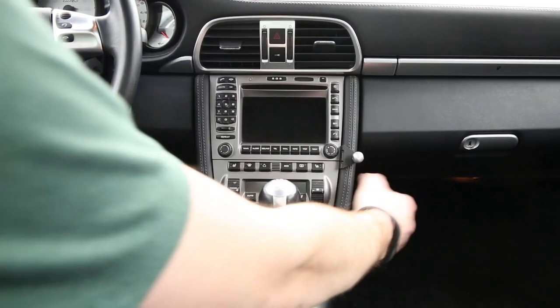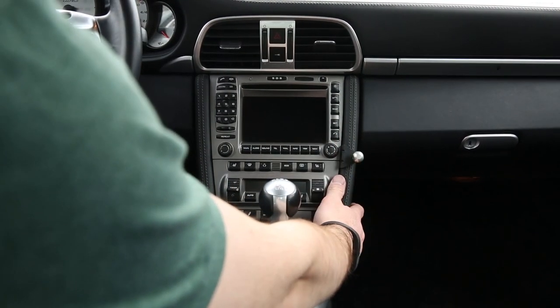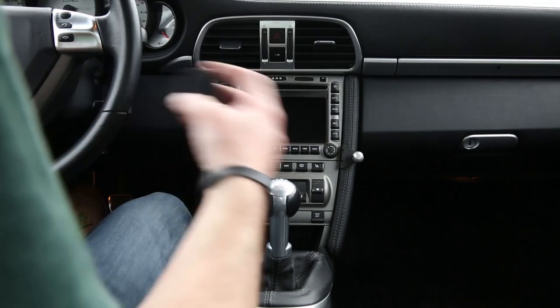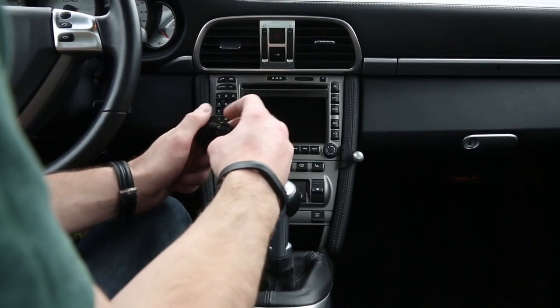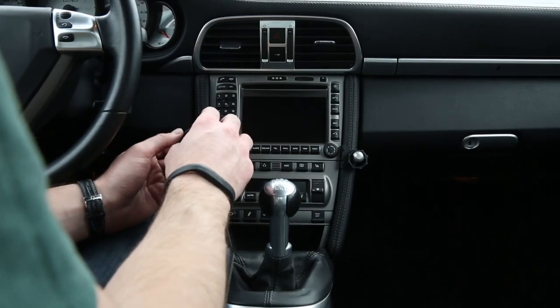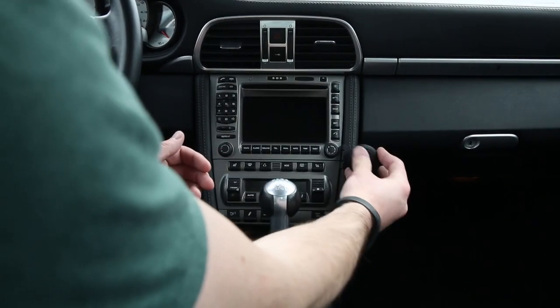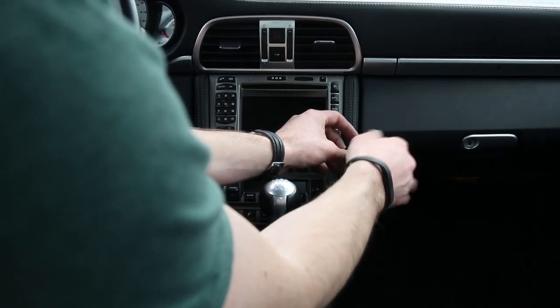Alright, once you've installed your ExactFit phone mount into your 997 or 987, the next step is to install the magnetic pad. You're going to do this by simply taking the two pieces apart and sliding the lock ring over the ball, and then popping the magnetic pad onto the ball and tightening that lock ring.